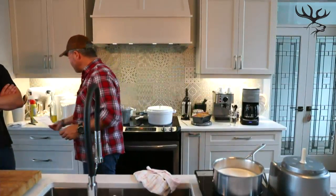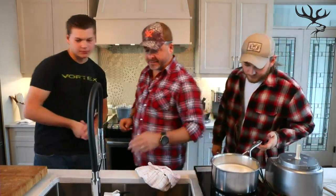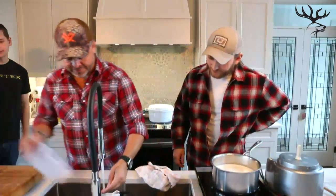How long will that take? This won't really take that long to heat up. We just want this to come up to a temperature so that we can temper the egg yolks. And that's going to be our next task. I'm just going to clean this up a little bit.